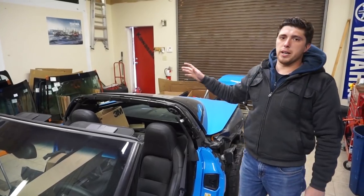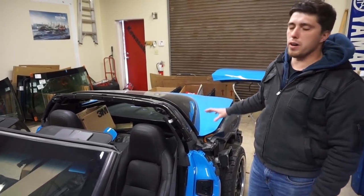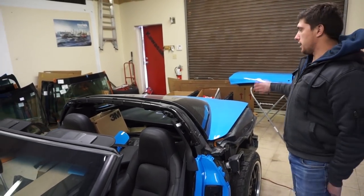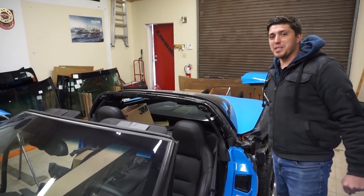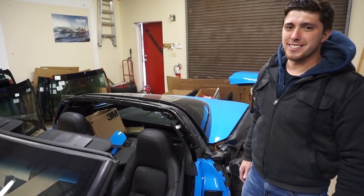So we're gonna start by putting this roof piece back on, and then we're gonna move on to the quarter panels, and then the doors, and then the rear bumper. So hopefully today we can get this half of the car assembled and see what it's gonna look like. I'm excited. I hope you guys are excited. It should be fun. All right, let's go.